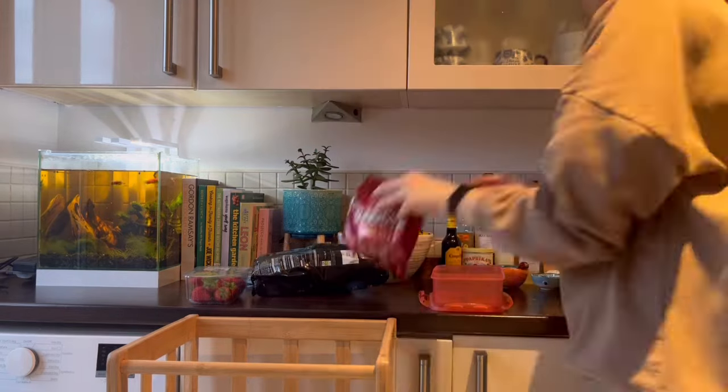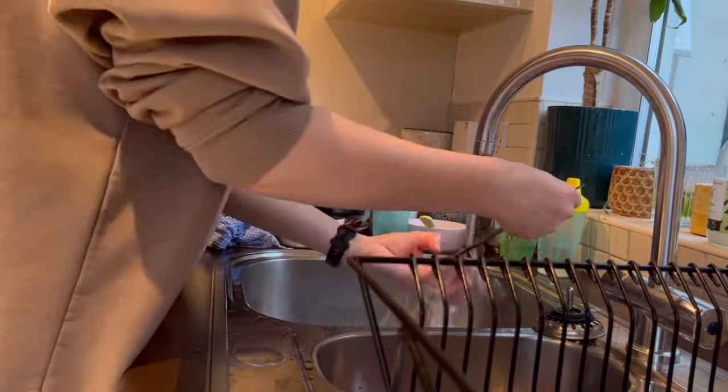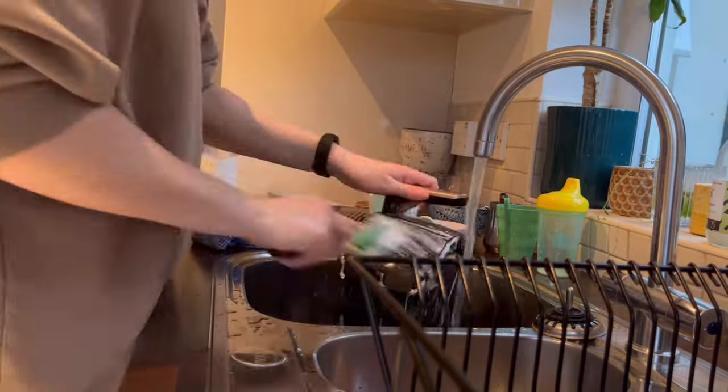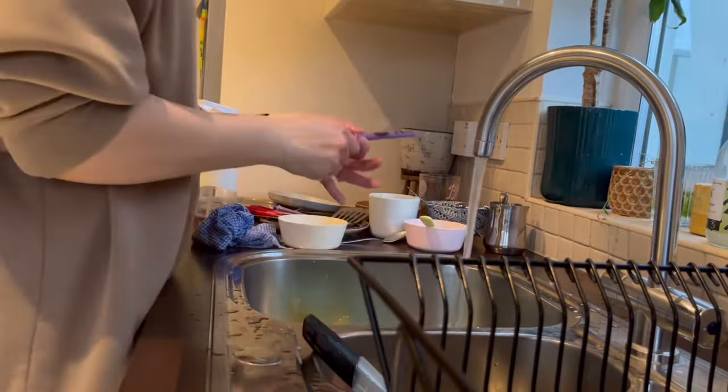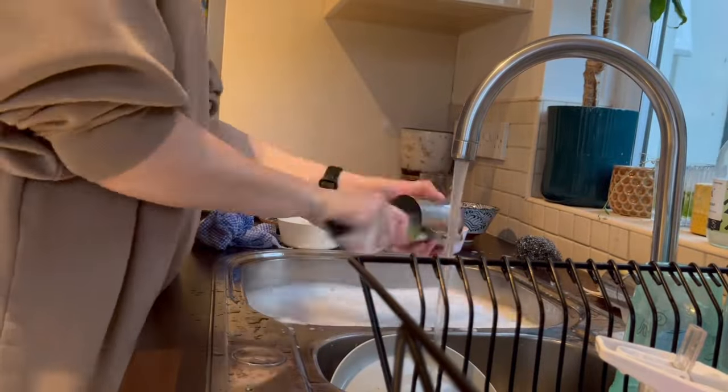My plan is to do the downstairs within about 25 minutes, half an hour, then go to Otis's bedroom. I need to make him a packed lunch for tomorrow. I want to do the bathroom and some other jobs, then go into the kitchen and put away the shopping I picked up earlier, mainly for Otis's packed lunch. The dreaded task — washing the pots. We don't have a working dishwasher, which is the bane of my life — that's on the list to sort out in the future. These are just an accumulation of pots throughout the day but they just never end, do they?